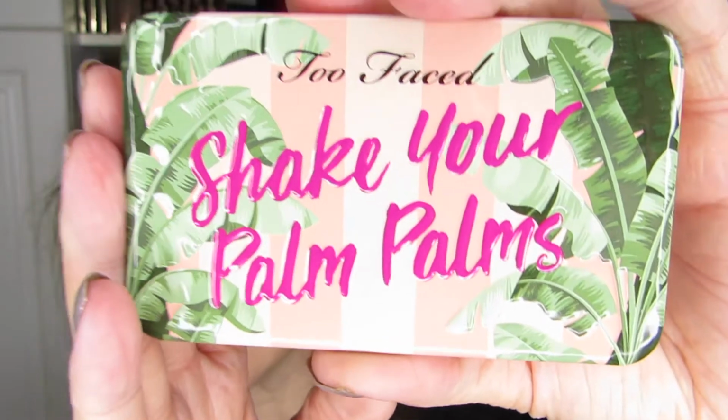Now we have Shake Your Pom Poms coming up next. And that one is, in my estimation, more like a spring color, so I would like to start using it sooner than later. So let's just take a look at that one, now that my fingers are clean. All right, so I'm opening up the box. And again, it has that weighted feel. This is what it looks like on the outside.